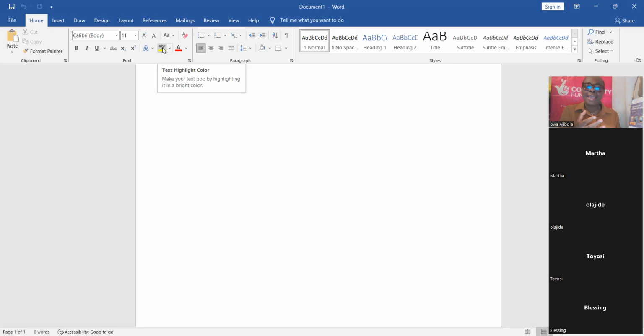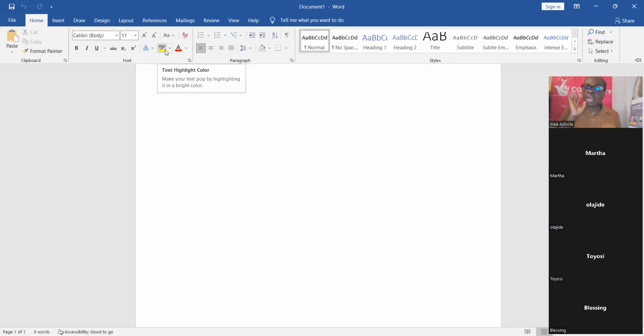I'm putting my cursor there now. At the bottom of the cursor, there's a text box that came up. It's telling me Text Highlight Color. That is what we are doing today. Make your text pop by highlighting it in a bright color. What is that telling you?